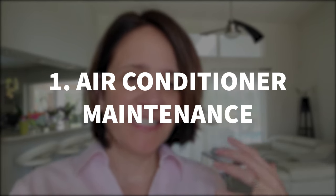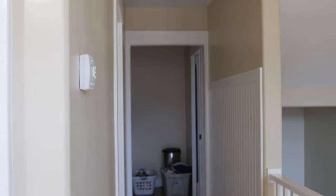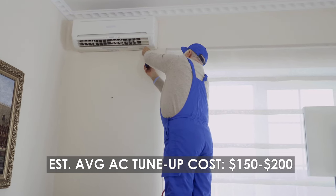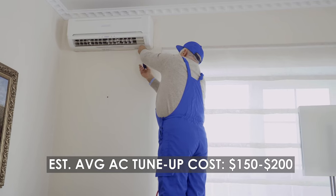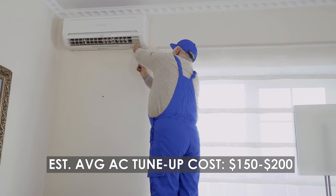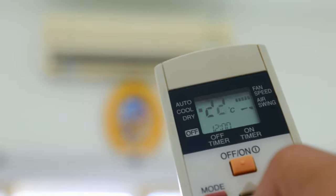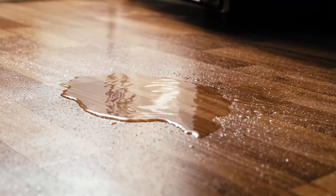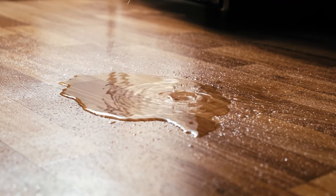You're probably going to be using the air conditioner for at least 10 months out of the year, so it's going to be constantly in use. It's really important that the air conditioner gets inspected at least once a year. You want to make sure that it's clean and working functionally like it's supposed to. I actually forgot to clean it one year and water started collecting. I had no idea until I started seeing it dripping down from the walls and the ceiling. So you want to make sure you're not going to be that same person.